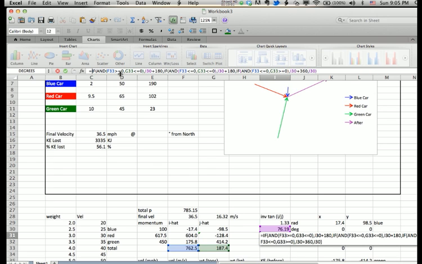So if this is greater than or equal to 0 and this is less than or equal to 0, I30 plus 180. If this is less than or equal to 0 and this is less than or equal to 0, take I30 plus 180 again. If F33 is less than or equal to 0 and G33 is greater than or equal to 0, take I30 plus 360, and then comma I30. Now we need a lot of parentheses on the end here probably, but I'm going to try to return.